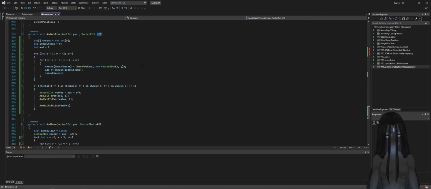Because we have this offset parameter, right? But how do I get from this offset parameter to the indices?